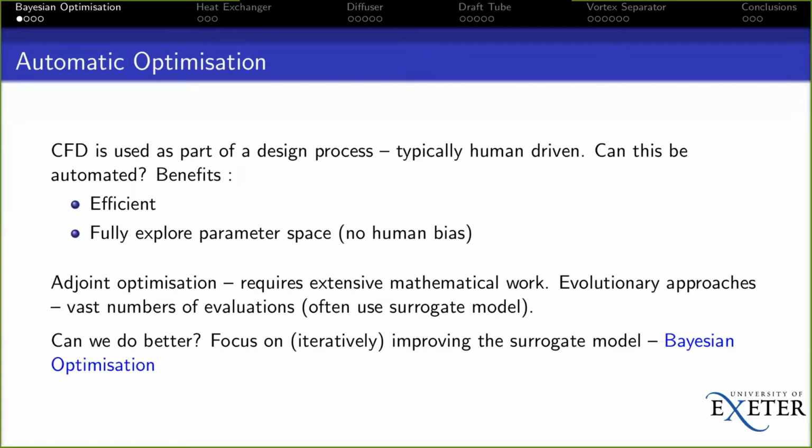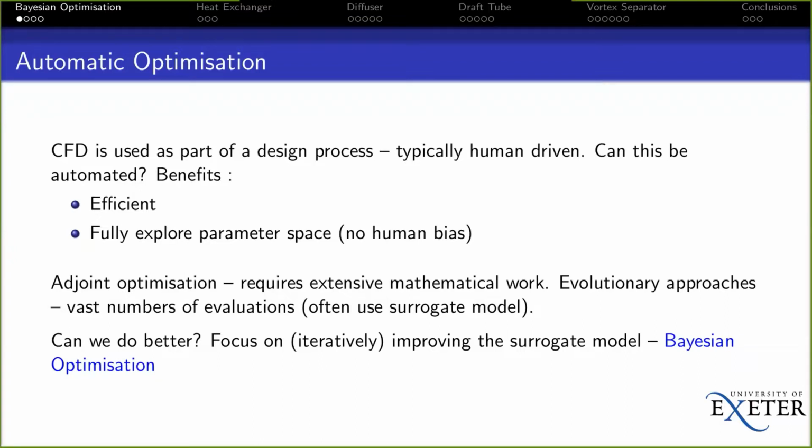Now, I'm sure we're all familiar with the fact that CFD can be used as part of a design process. As soon as you set up one model, one calculation, and get it to run, you typically start running different design variations and so forth. And you might come up with 4 or 5 different designs you want to test in this way. And this is a human-driven design process. And it's one of the main aspects that CFD is used for.